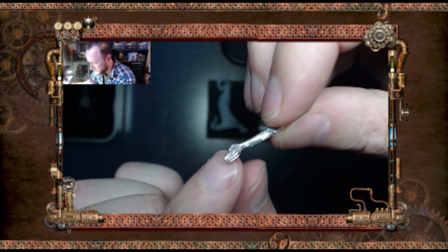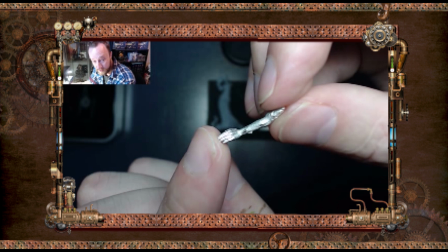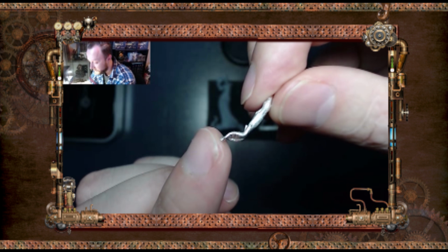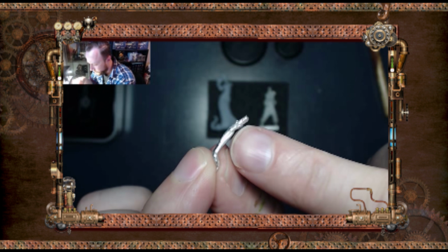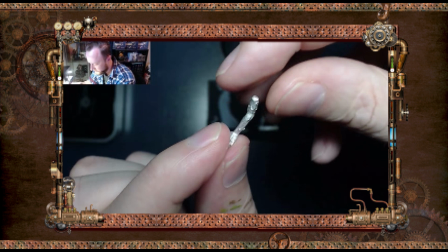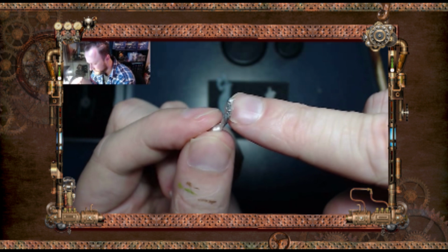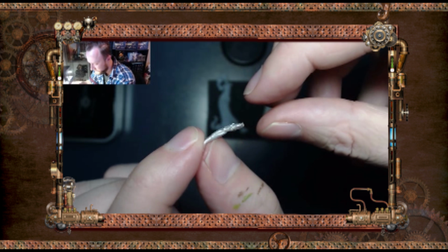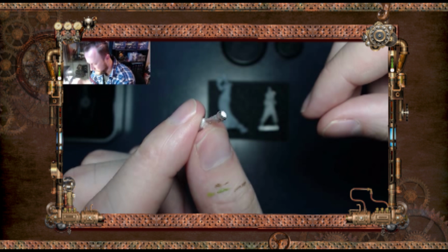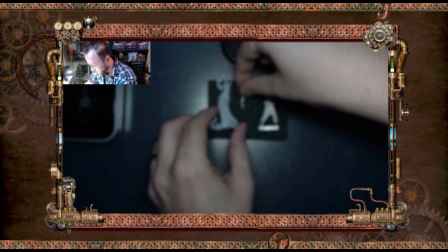it's pretty detailed. It's okay. You can see what each of the fingers are. They're not squished or molded together or smushed together. Even the hand has nice little creases in it. It does have a little bit of a mold line around the thing, but that's not unheard of. Easy peasy to fix. It is going to be a pain to pin this. I'm not looking forward to doing that, but details there.